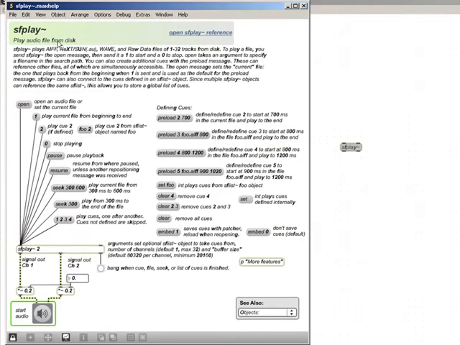What you'll see is that a help file comes up. This is basically a regular Max patch made so that you can see everything that's going on. You can see all the different kinds of commands you can send to sfplay. A very interesting feature here is that it bangs when the file is done playing, so you can make it loop by sending the bang to itself.